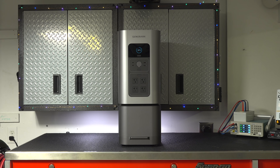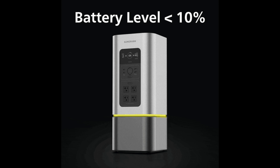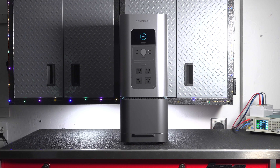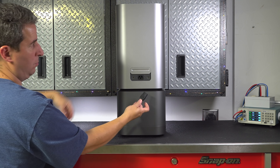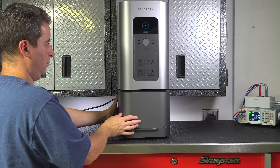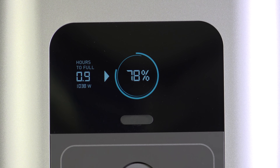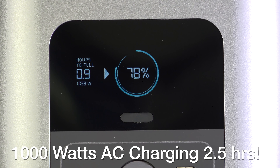They've also got this kind of night light in the base of the unit. You can turn it off or on, but the light's not just for looks — it can actually change color to indicate what the battery percentage is. So if you're looking at it from across the room and you see it turning yellow or red, you know your battery is starting to get low. This is one of the fastest charging units on the market and it plugs right into the wall without any kind of AC adapter. Because it can handle a thousand watts of input, it can charge from zero to a hundred percent in two and a half hours.